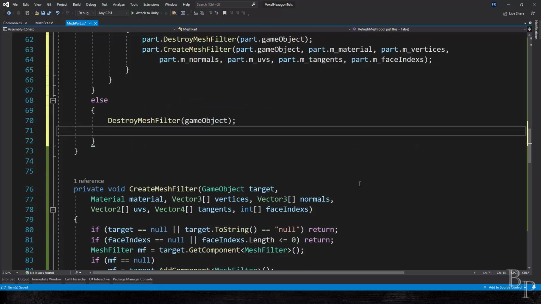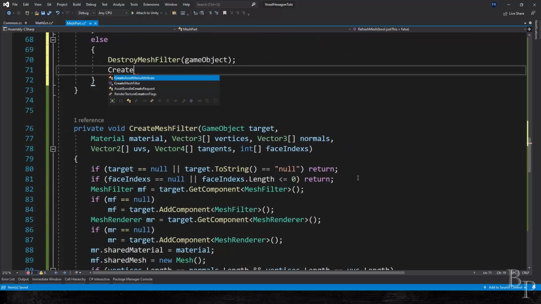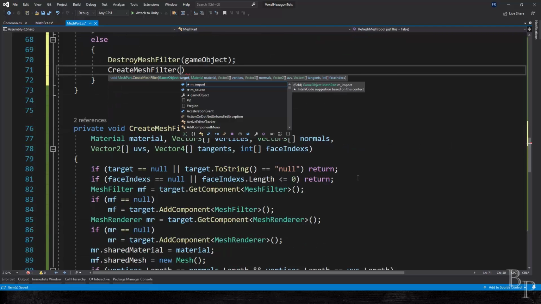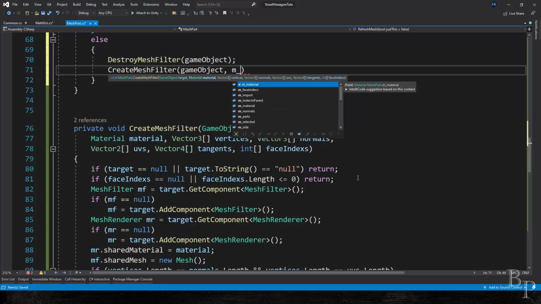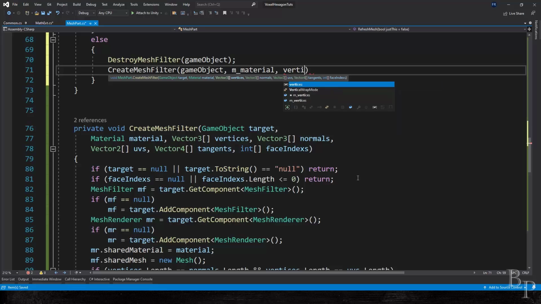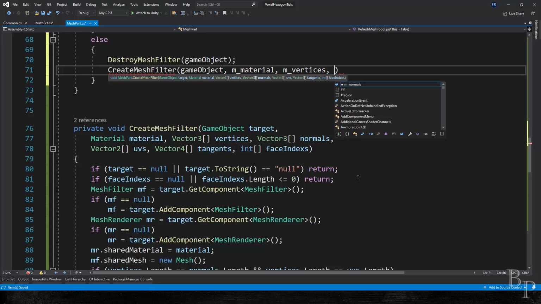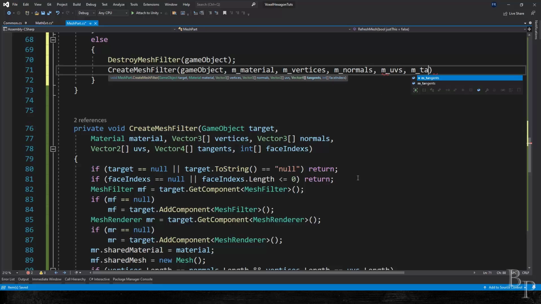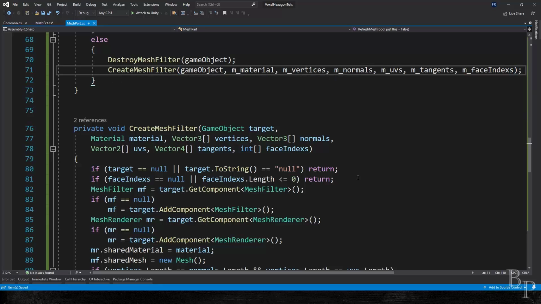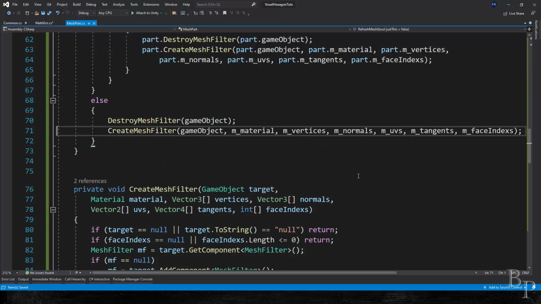Pass in this guy's game object. So that will be our refresh mesh.